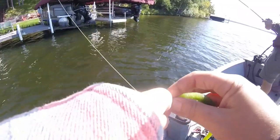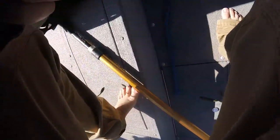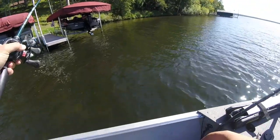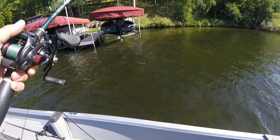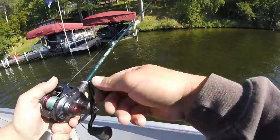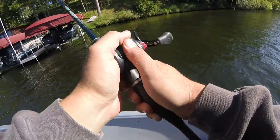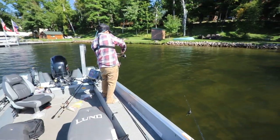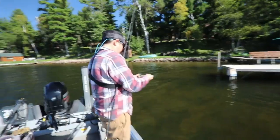Oh, that tugged the rod — I seen that one! I need a new shaky head. Give him Hayes, if you don't I will. Got a hook in him — these six-cent baits, son of a gun, screwed up my chance. That was my opportunity to shine. Just a baby — oh he wanted it though.